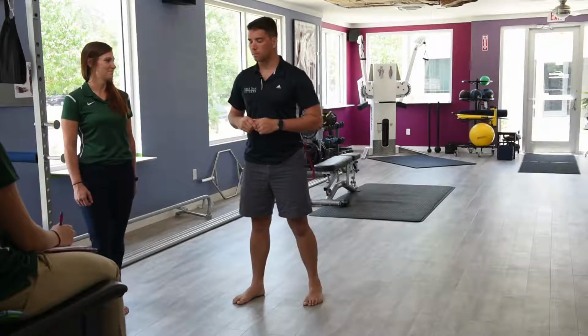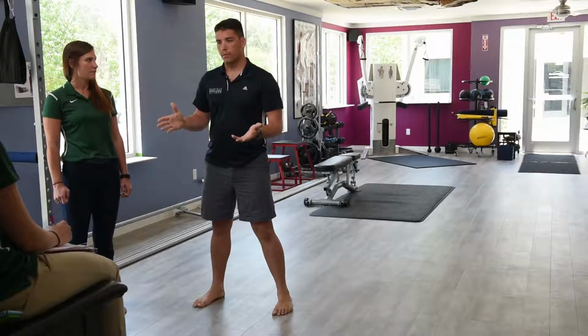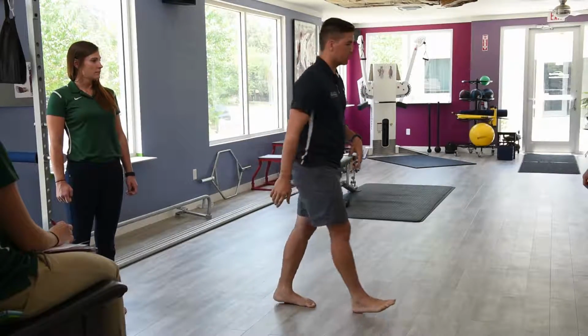So with special populations, I said we would start out on the table with a normal individual. We will eventually progress to working out on the table. You mind if I borrow this table real quick?